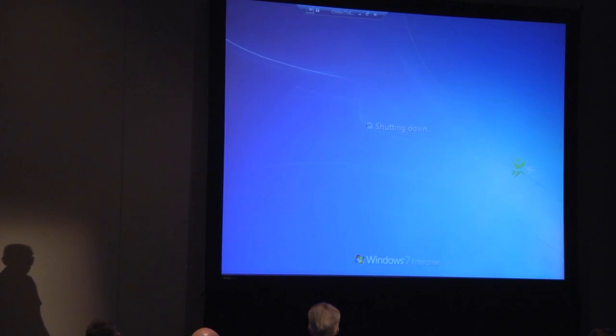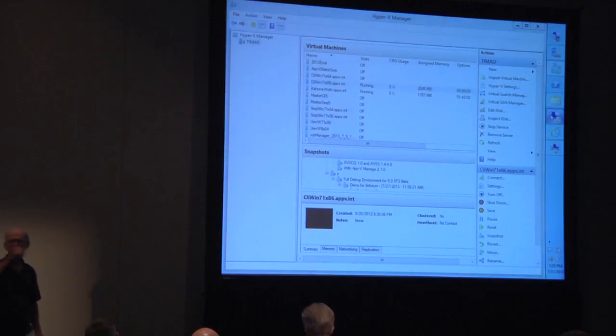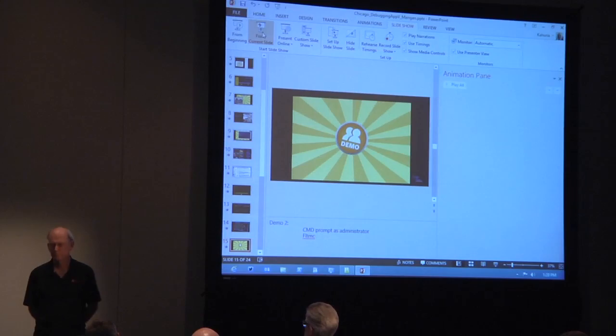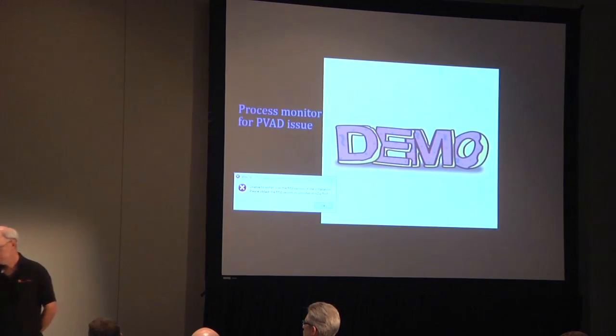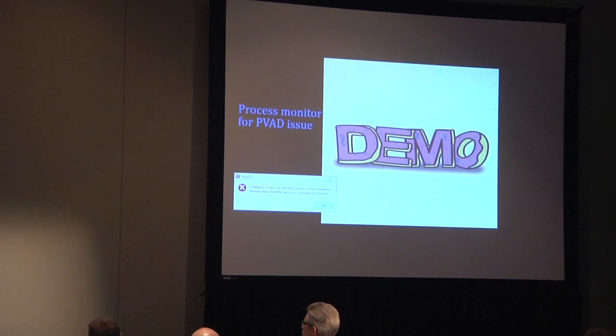OK, while that's rebooting, let's go back to the slide. Question? Yeah. Do you plan to automate this process in your EPI Manage just above it? Nice. That's not a bad idea. With set ACL, maybe? Yeah. I don't think I've ever tried to set permissions on a registry programmatically, but it can't be that hard. No, you can try with set ACL from Procmon. Ah, there you go.